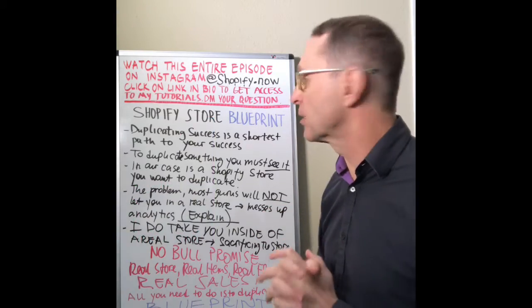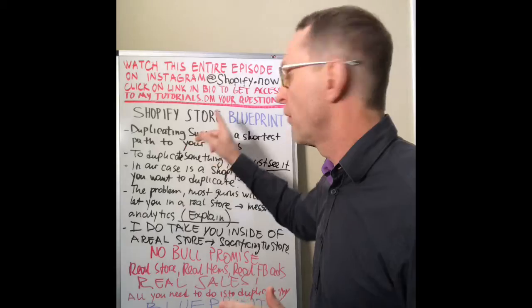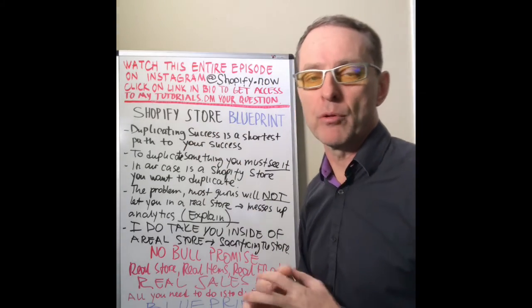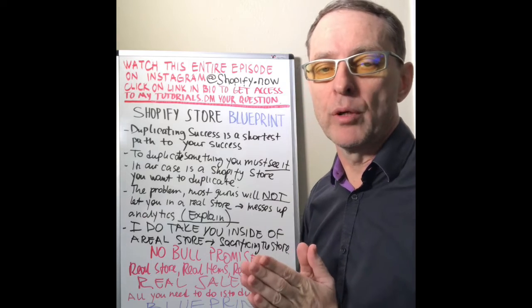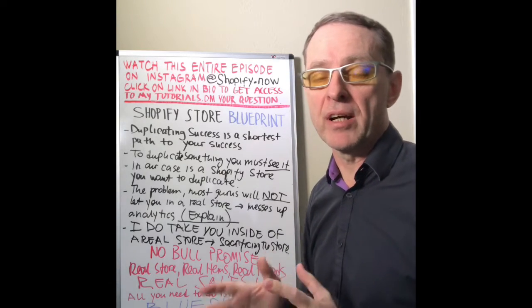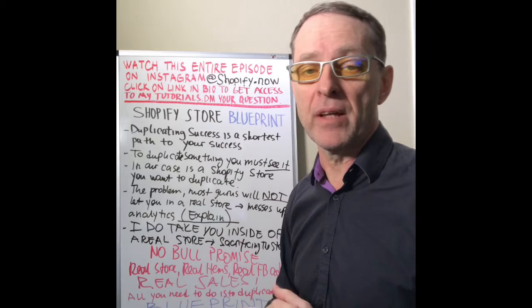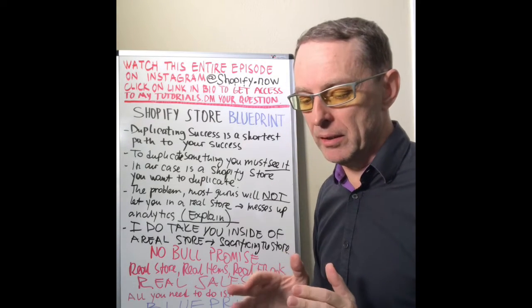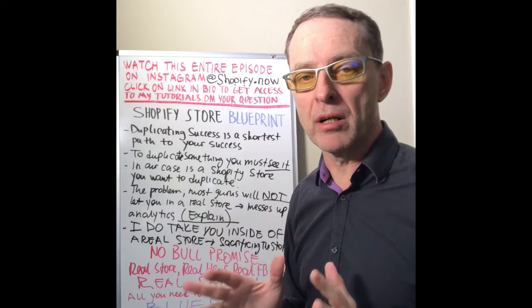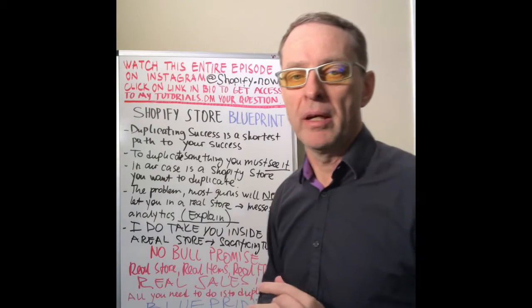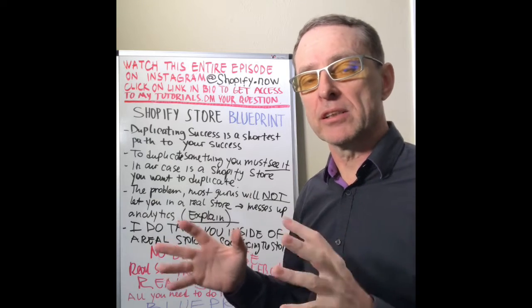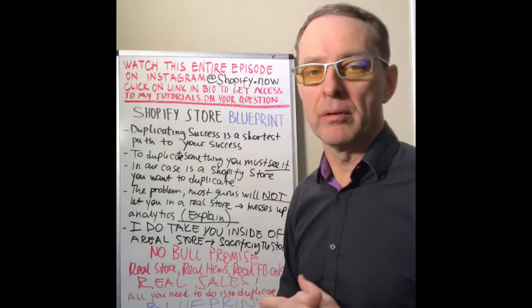But anyway, let's go to Shopify store blueprint, and in particular dropshipping store blueprint. If you look at the dictionary, basically a blueprint is a guide, or a pattern that you can duplicate or follow. And when it comes to Shopify or e-commerce in particular, it is very important that you duplicate a store, at least the store idea and the principle.